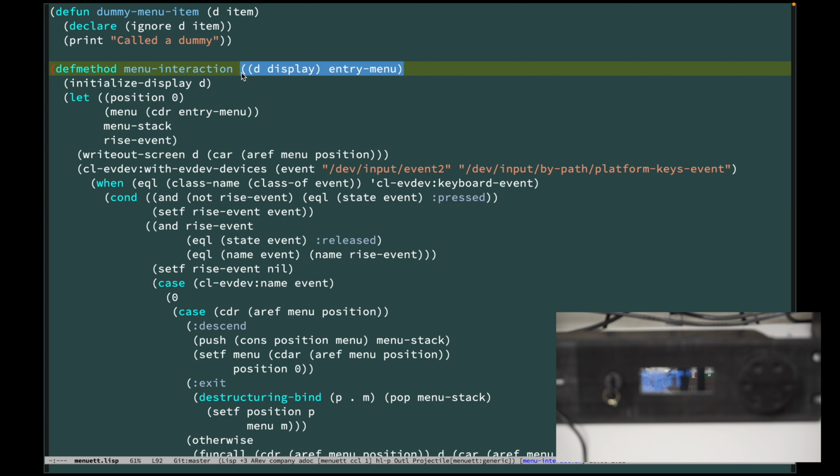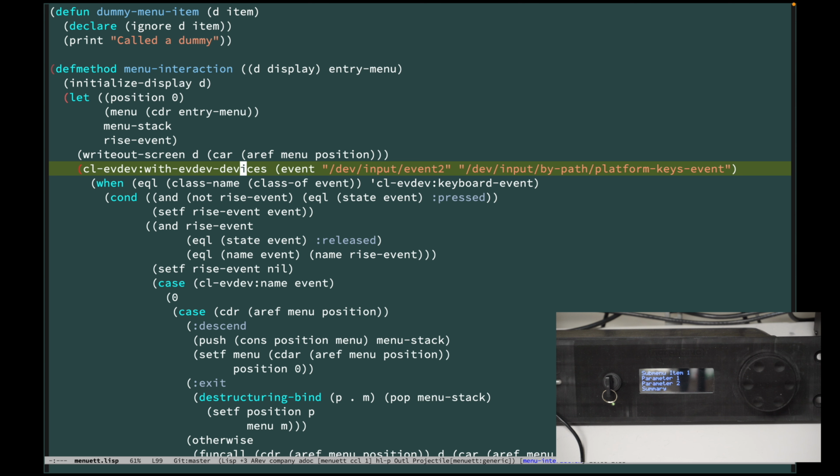As I mentioned previously, I was first going for recursive descent through the menu, but that proved to be too fussy with event devices handling with the library I use.